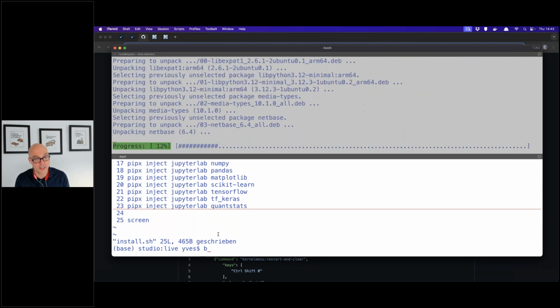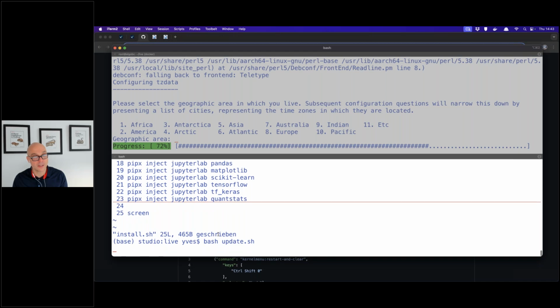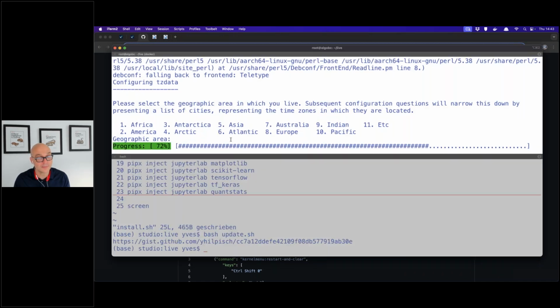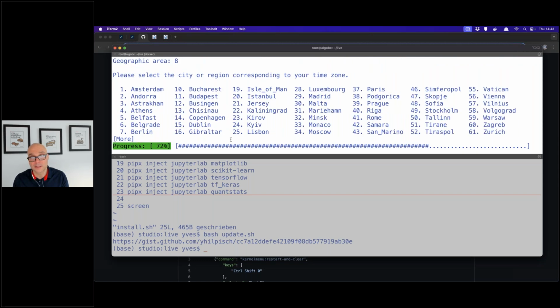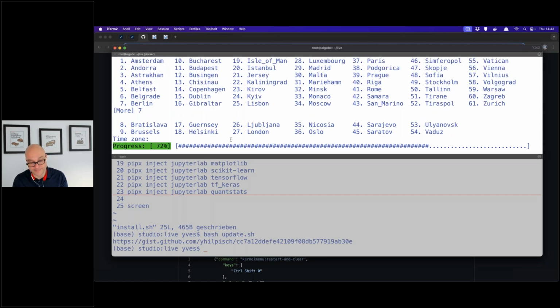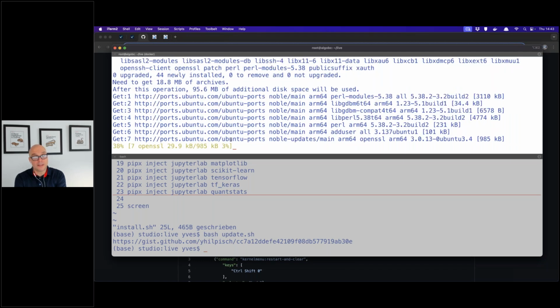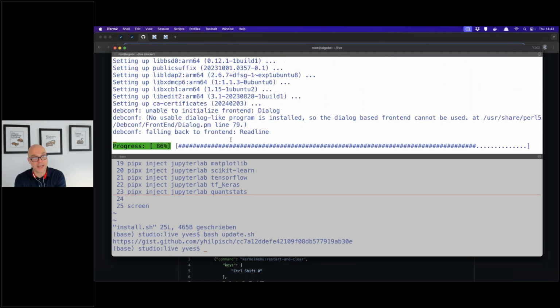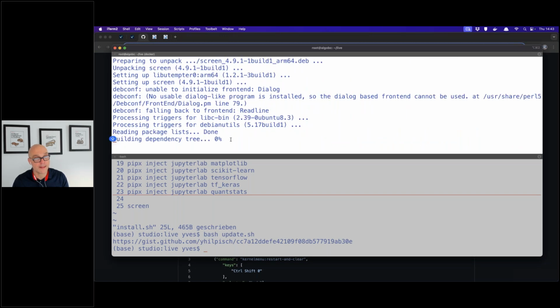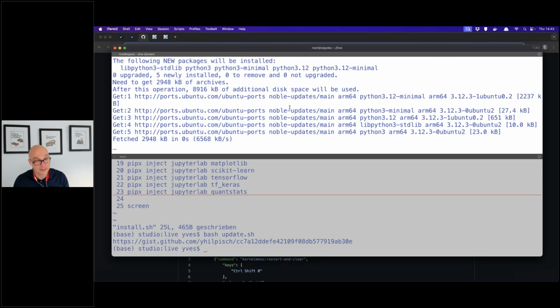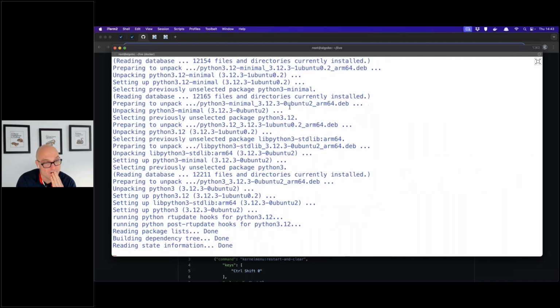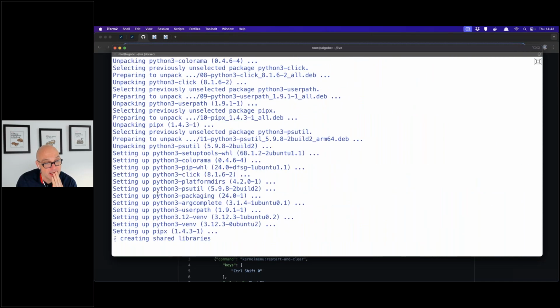Let me update that script in the folder. So it's running through the packages, the Linux packages. Then here you see Python, pipx, installing Jupyter Lab.